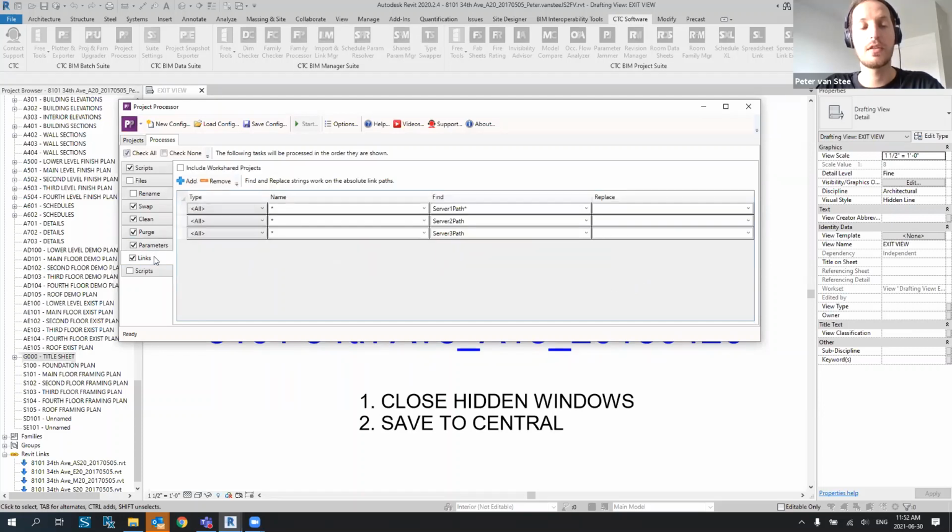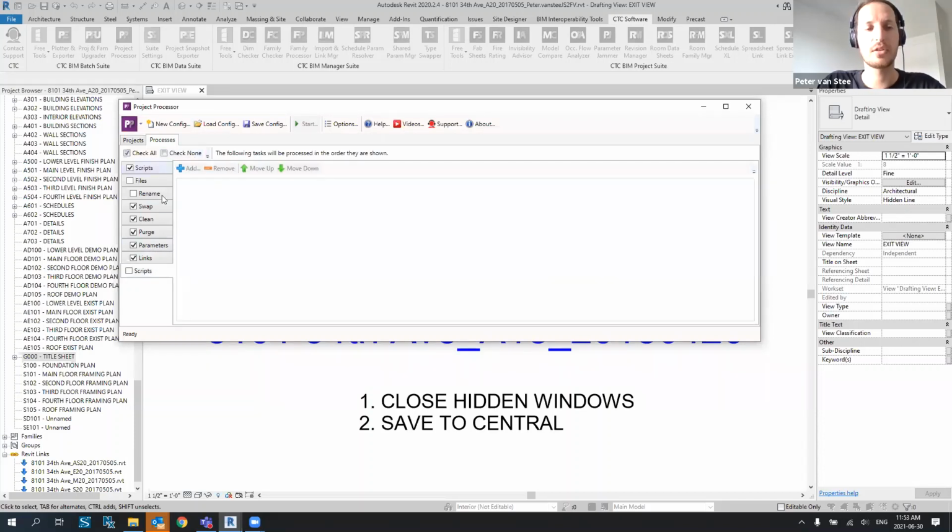Okay. And then at the very bottom here, I also have links. My links allow me to go through and find individual links, find where their current path is, and maybe I want to replace that, not with the absolute path. Maybe I want to replace it with a relative path. Maybe I want to go through and say it's coming through from a very particular spot. Okay.